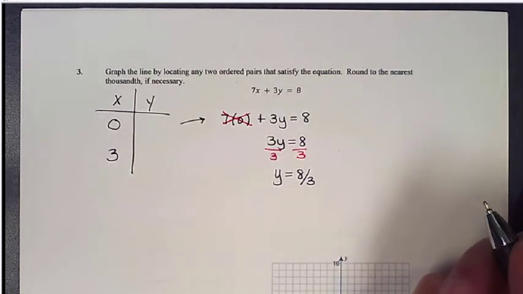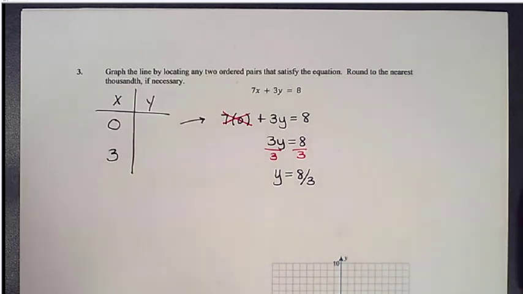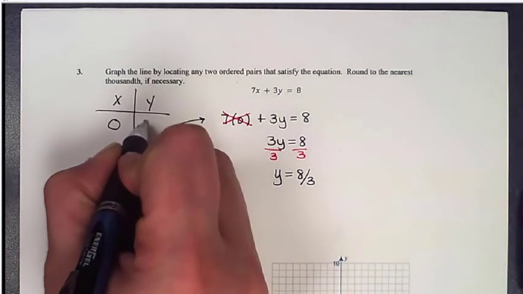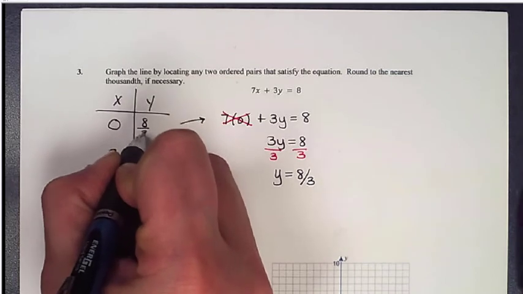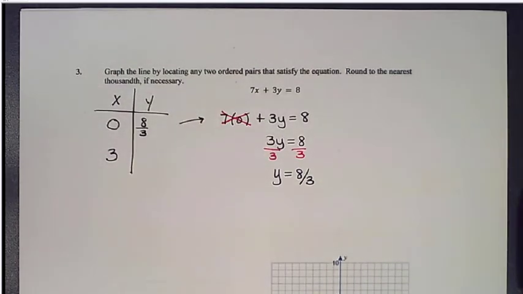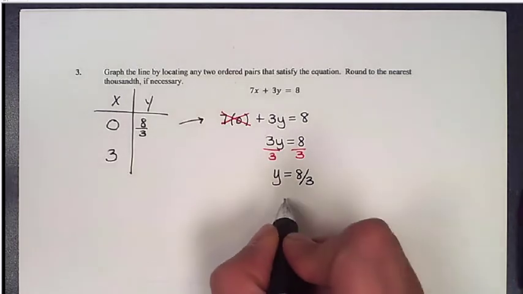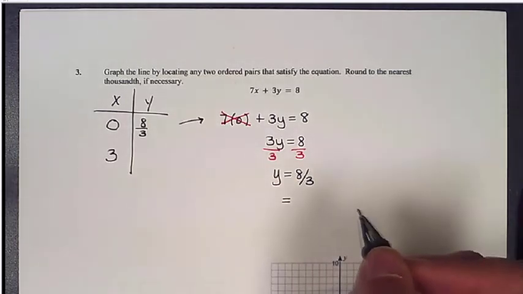And I know you're thinking that's a fraction. I really don't want to have to deal with that. Now, when I put your answer into the system, I want you to go ahead and leave it as 8 over 3. I know that seems kind of weird and funky, but if we're graphing by hand, what we can do is go ahead and just divide that out.